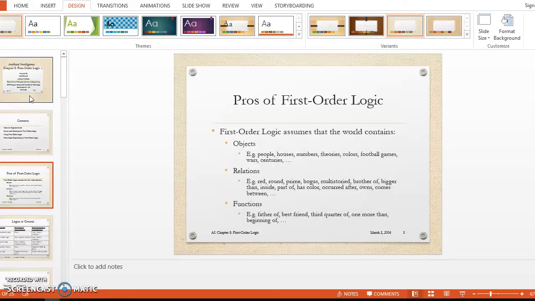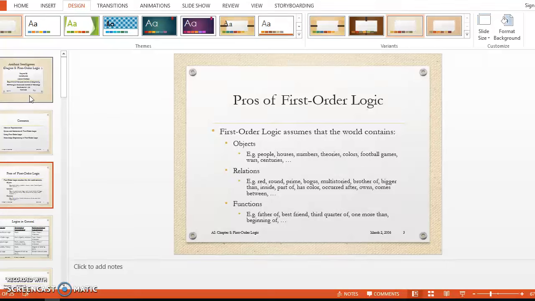Next we will start with what is meant by first order logic. Here first order logic contains 3 methods. The first one is objects, the second one is relations, and the third one is functions. Here, what is meant by objects, what is meant by relations, and what is meant by functions. After seeing these 3 definitions, we are going to relate them to create the logics. That is the first step.